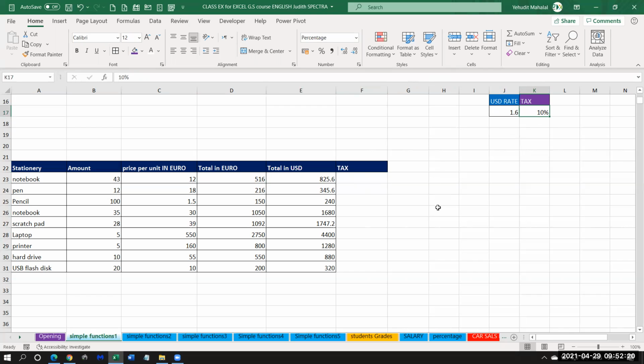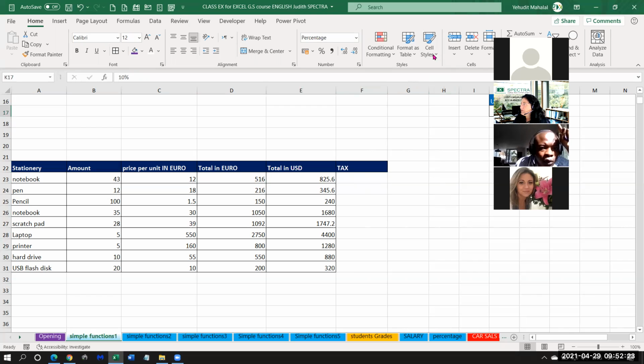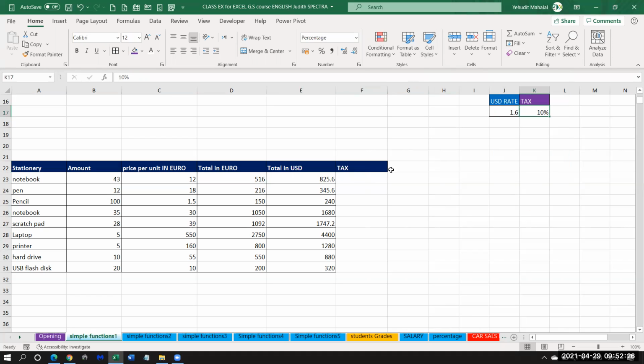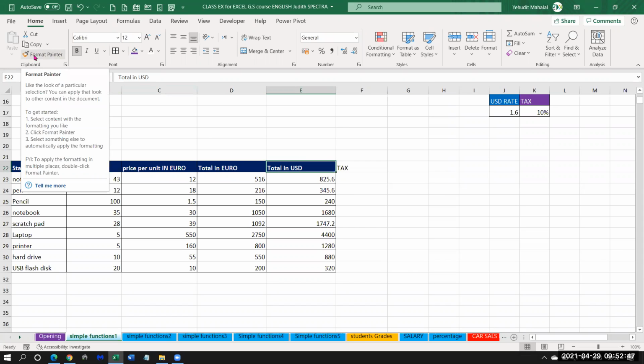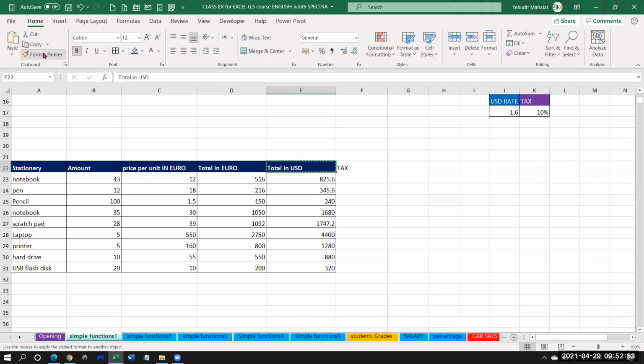Could you please do the Format Painter again? Yes. I wrote tax and it didn't color it. So I'm standing on the formatted cell, the good cell that I want to copy the format from. One click on the Format Painter, one click on the tax. Sorry, I don't know what just happened. My computer just completely shut down, but I'm here. Okay, good. Just a minute, I'm finishing my sentence.